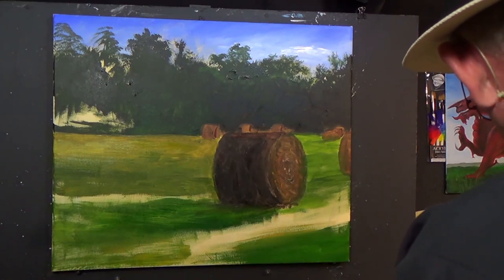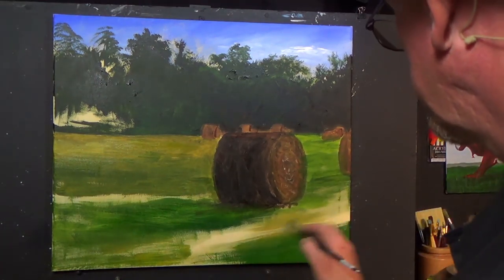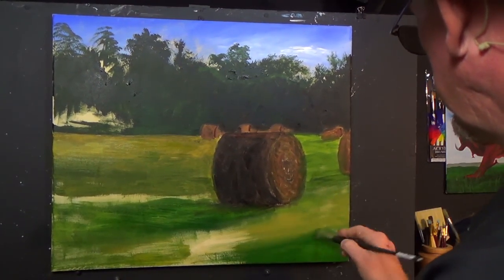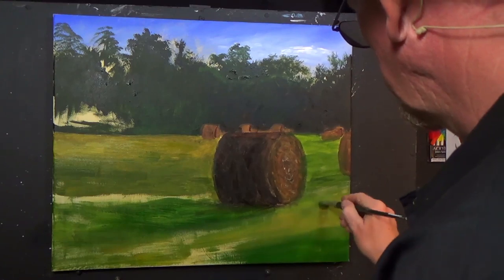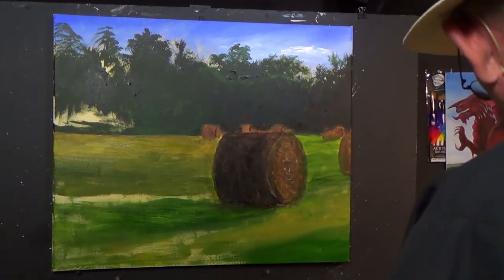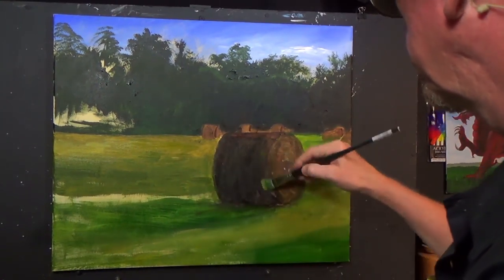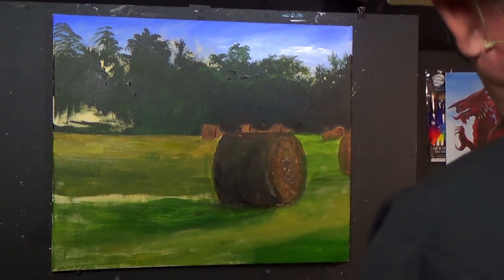Again, I'm going to pick up a little bit of this Naples yellow now to bring that in there. Bit of Naples yellow down there. And that's all we need to do now.